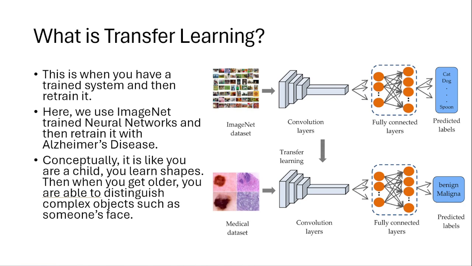So in our case, with Alzheimer's disease. Okay. So conceptually, what this looks like is, it's like a child, right? First, a child learns shapes, and then eventually they learn how to recognize cars, faces, animals. So you can visualize transfer learning in this respect as well. And the benefit of transfer learning is that you can train the medical dataset much faster, because you don't have to do it from scratch. You're doing it based on an already trained network. And the other thing that's important to notice is that not only is it faster to train, but it turns out that the accuracy also improves as well, as we'll see in the results.